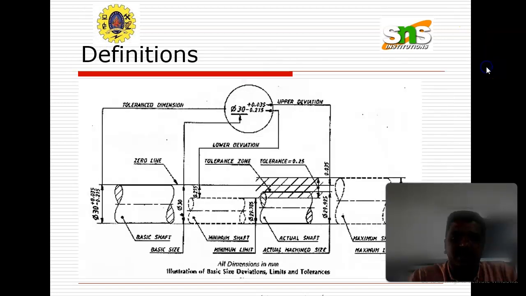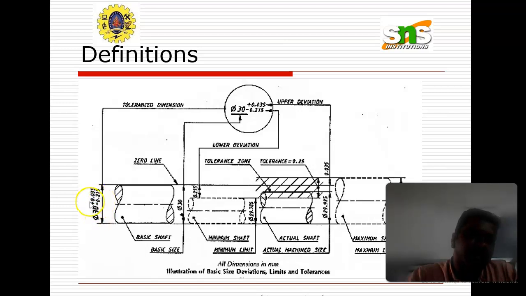Next we want to see the definitions of limits, fits and tolerances. Here we show the difference between the basic shaft and basic size, the minimum shaft and minimum limit, the actual shaft and actual machined size, and the maximum shaft and maximum limit. How the tolerance, limits and fits take place on different shaft material is shown in this diagram, with the dimensions.